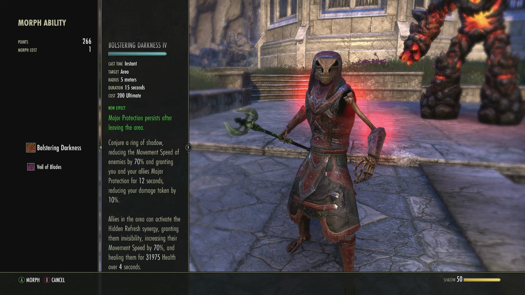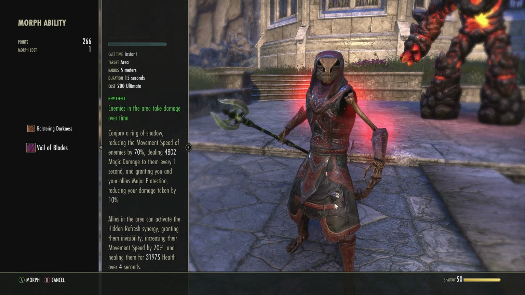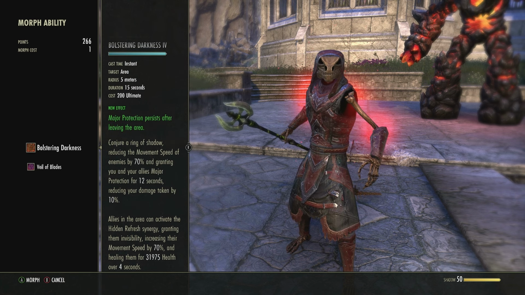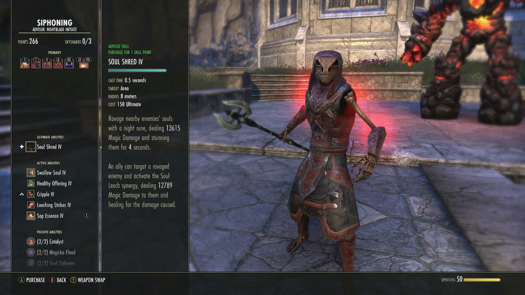Remember, this one you can run off and keep protection, this one you just run off and have the heal running. They both have the heal, but this one maintains the bonus to reduction to damage taken. So that's your defense bonus.